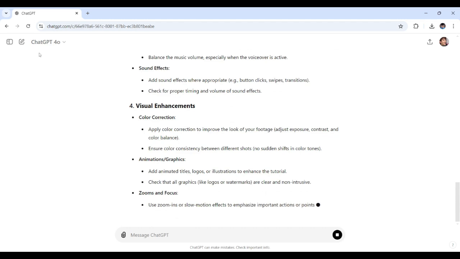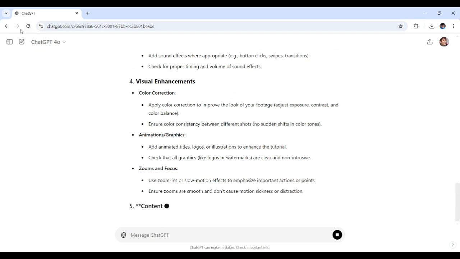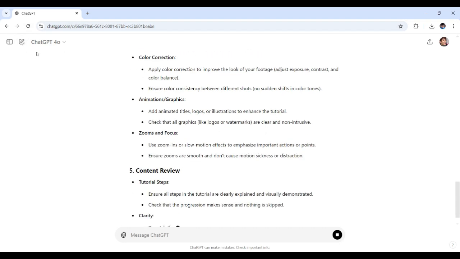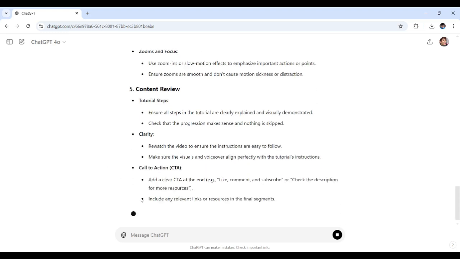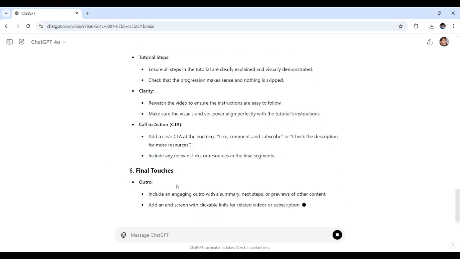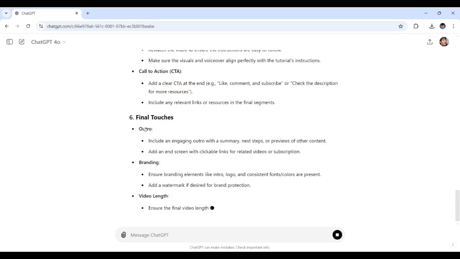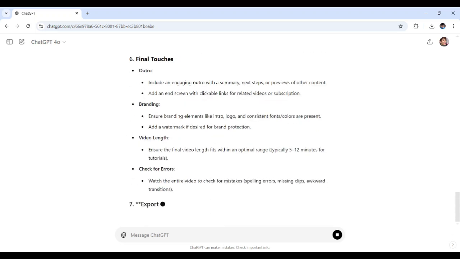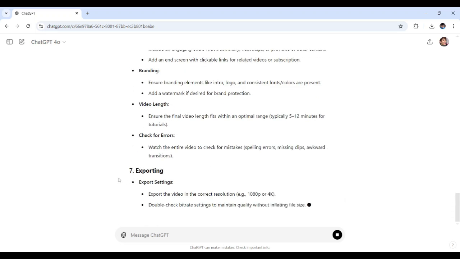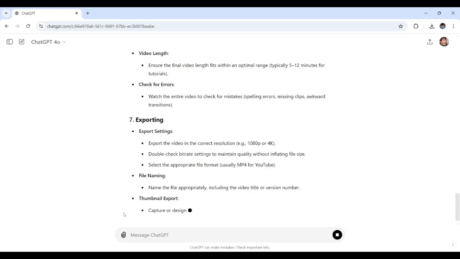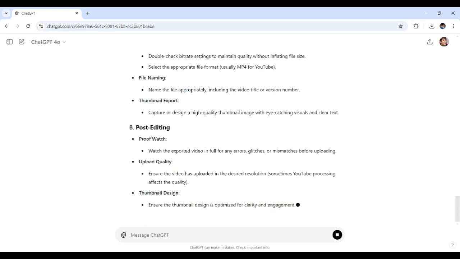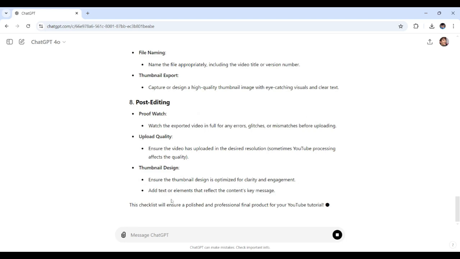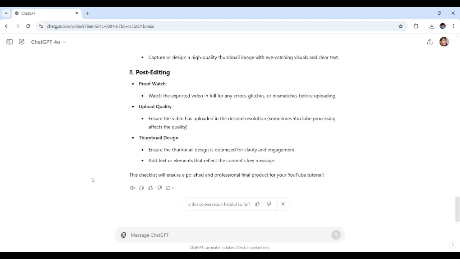So, by using ChatGPT to assist with editing suggestions and organizational tools, I'm able to produce high quality videos more efficiently. See, there's the final touches, outro, there's the exporting part with the video, file naming, you know it, proofwatch. Must be the last part, and yep, there we go.